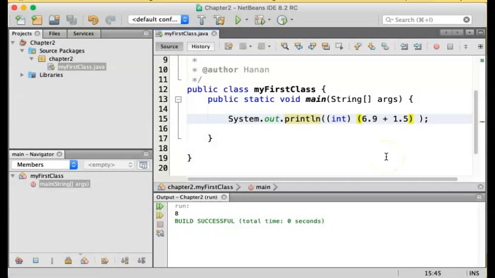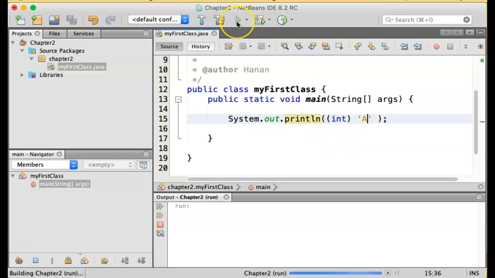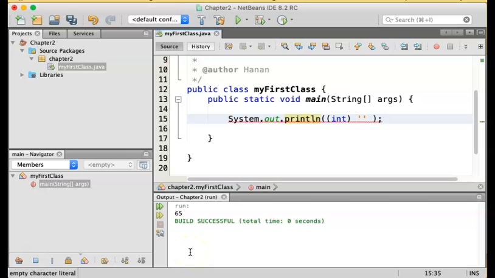You can use typecasting to convert between all primitive data types. That means you can also convert characters to numbers. So let's say I have the character capital A and I convert it to an integer. The result will be just the number, the numeric value, the encoding of the character A. And you can do that with any character. For example, character 1, as we saw earlier, the value should be 49, right? We could also do the opposite. We could take the number 49 and convert it to a character. And the output is 1 because 49 is the encoding for the character 1.